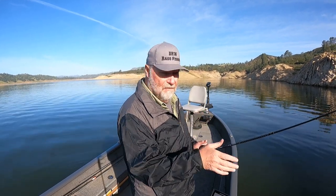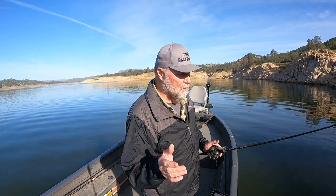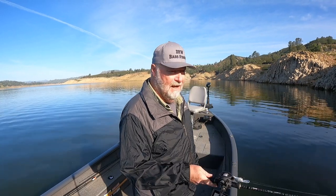If you're looking for fish and it's one of those days where you're having a hard time finding them, go find some bluff walls. Some of them are going to be rock, some of them are going to be mud. Find some bluff walls, work your way down, get a little crankbait — maybe a small chatterbait, something moving, a swimbait's really good — and just move down those walls until you start catching fish. When you start getting bites and catching fish, it's going to give you some other clues.